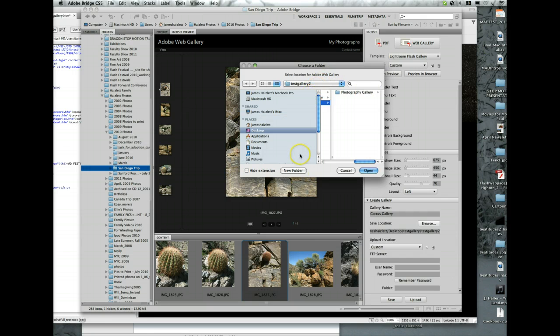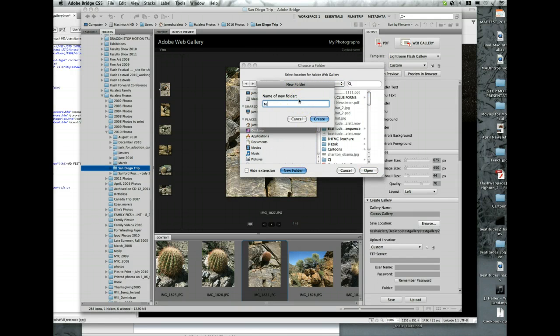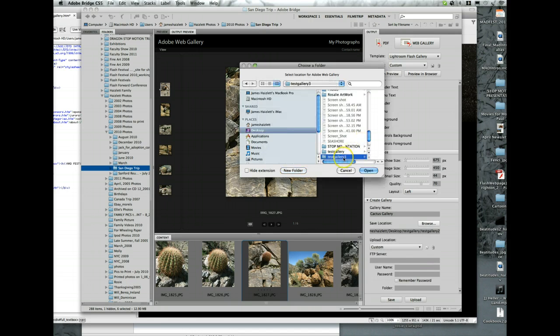And I'm going to make a new folder for it. And I'll call it Test Gallery 3. Create it. There it is. And I click on Open.